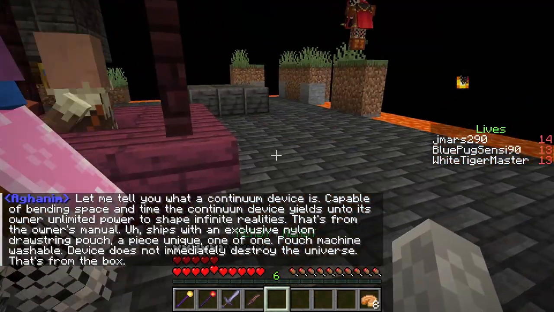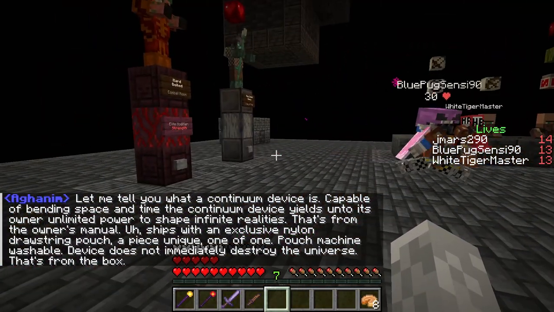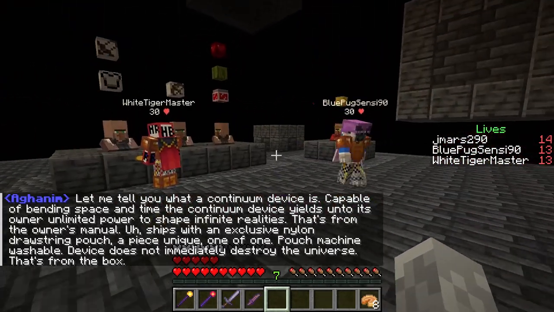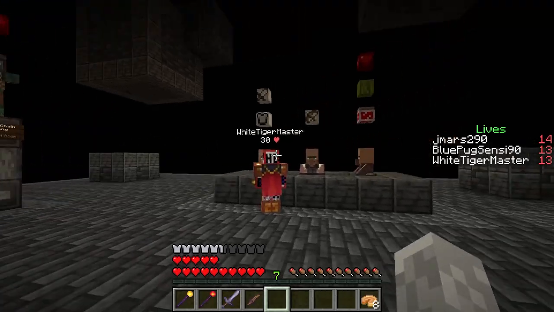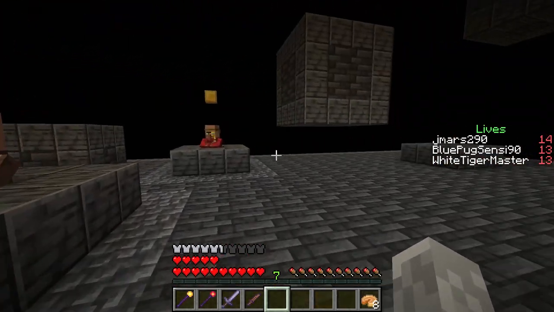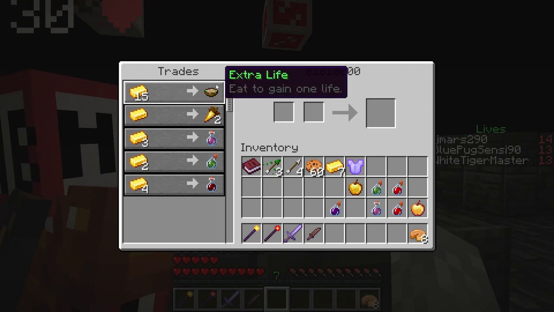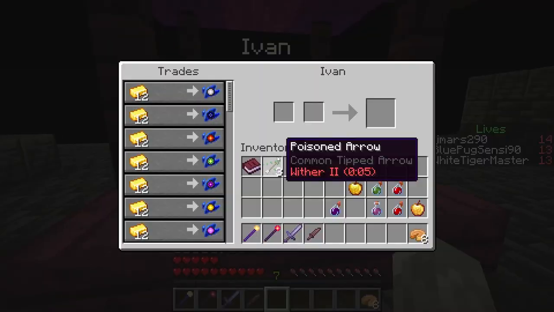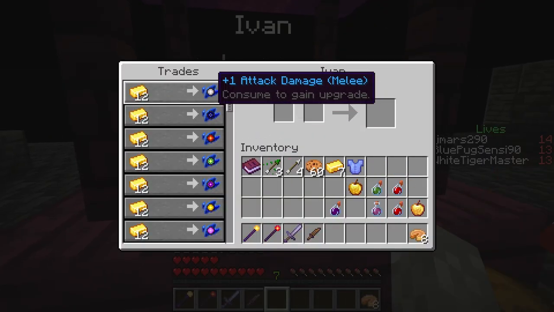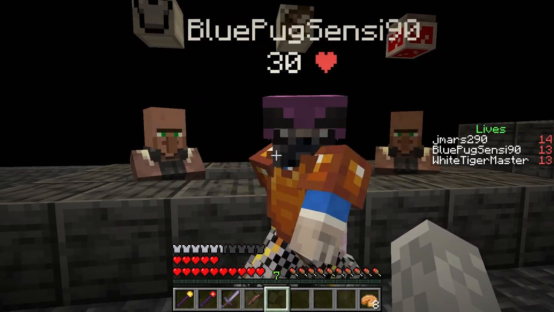Tell you what a continuum device is. Right. Capable of bending space and time, the continuum device yields unto its owner unlimited power to shape infinite realities. That's from the owner's manual. Ships with an exclusive nylon drawstring pouch, a piece unique, one of one, pouch machine washable, device does not immediately destroy the universe. That's from the box.